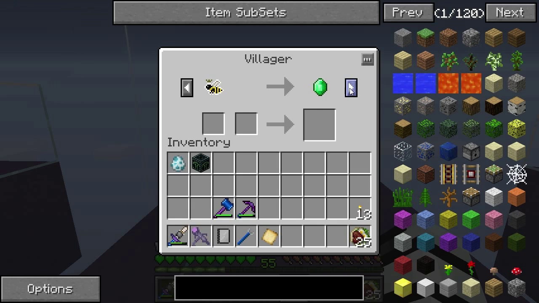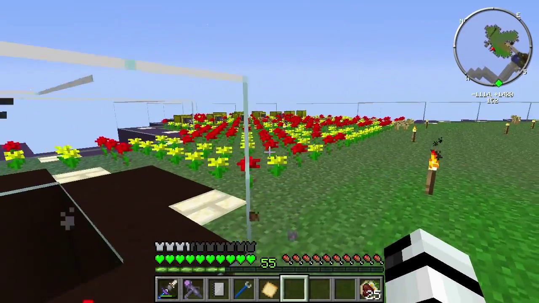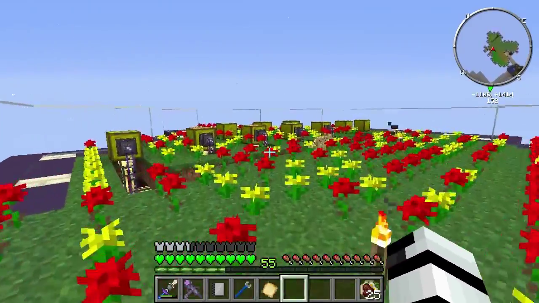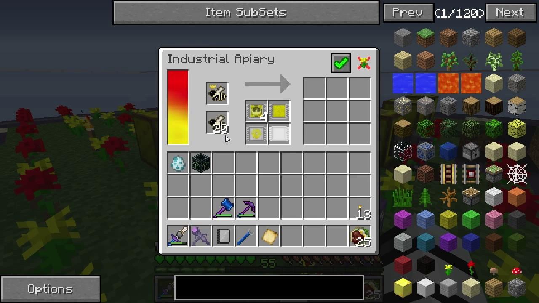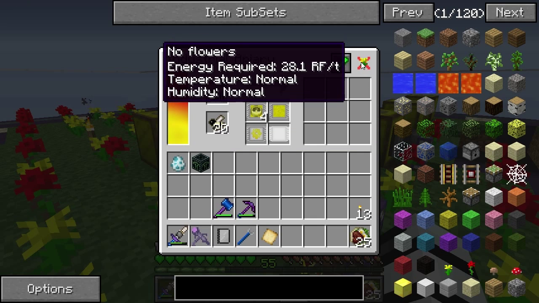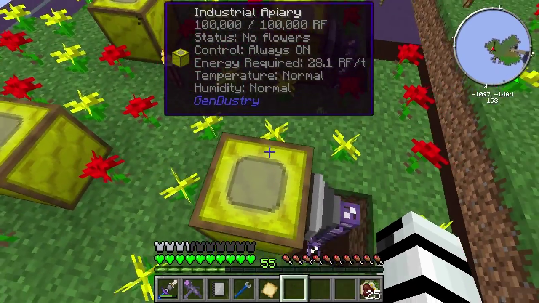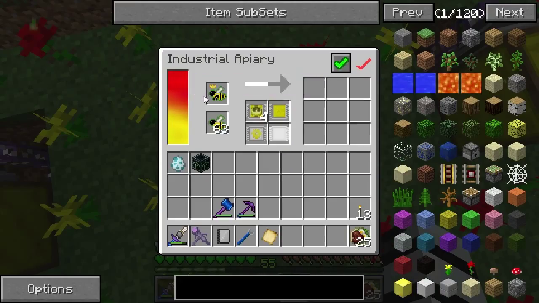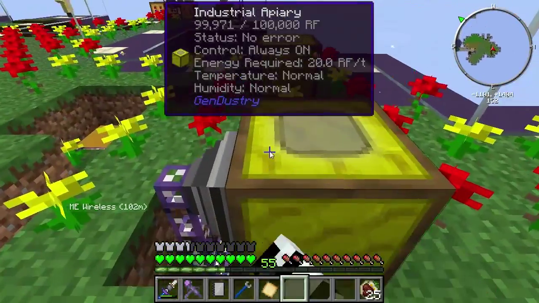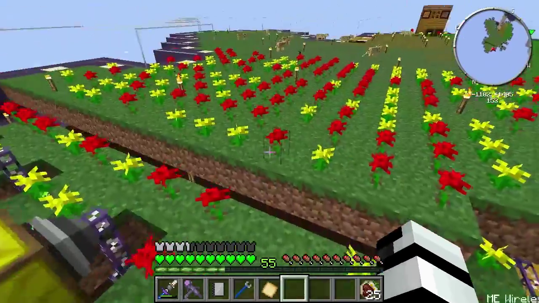I got this villager guy. So I have a monastic guy over here. See, it's still under construction. I've kind of been debating. Okay, they don't like their flowers. I'll have to figure out what flower they want. Tropical Queen is happy. Imperial's still going, and the purple's still going.